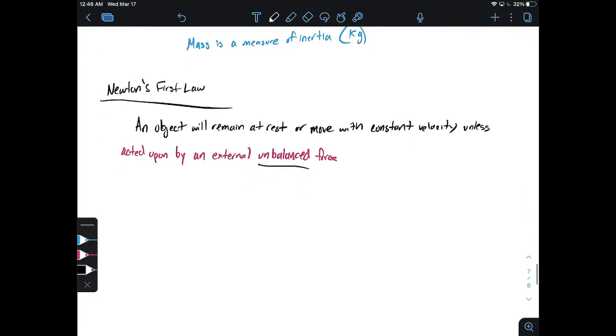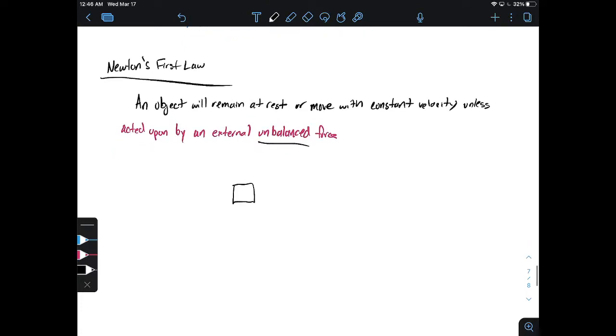So let's say we have an object, it's at rest. It's acted upon by a force going right of, say, 70 newtons. Doesn't really matter. That is an unbalanced force, and that is external. Now, let's say we have another force of 70 newtons in this direction. So our net force is actually zero. In other words, it's balanced. Though it's external, there is no net force, and it will remain at rest. There will be no acceleration and no subsequent velocity.